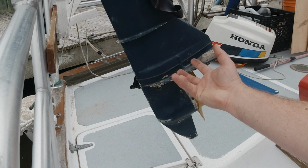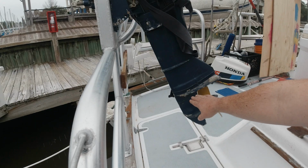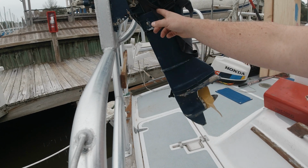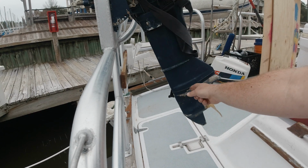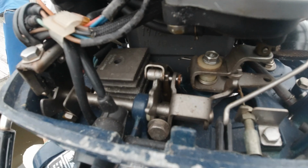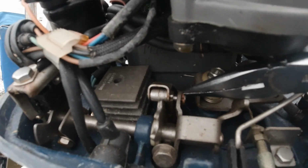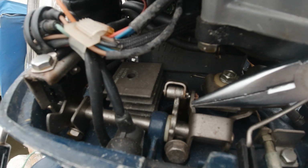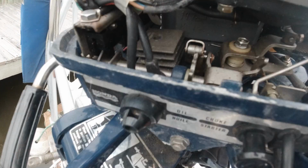That whole section will drop away, and attached to the top of all that is going to be the impeller housing, and then also the drive shaft and the shift lever are both going to be coming down through there. We need to take the shift lever apart up top, and then it will release and let everything drop away. That pin is connecting the shift linkage to the shift assembly. So I need to get that cotter key unbent and that pin out of there before the bottom will drop away from the rest of this motor.